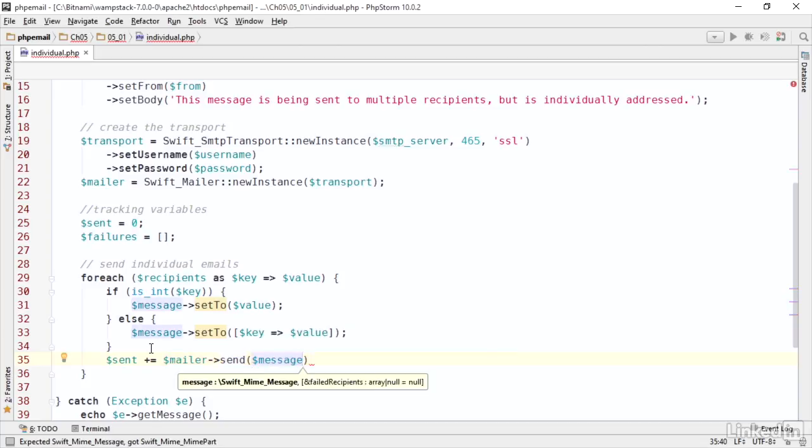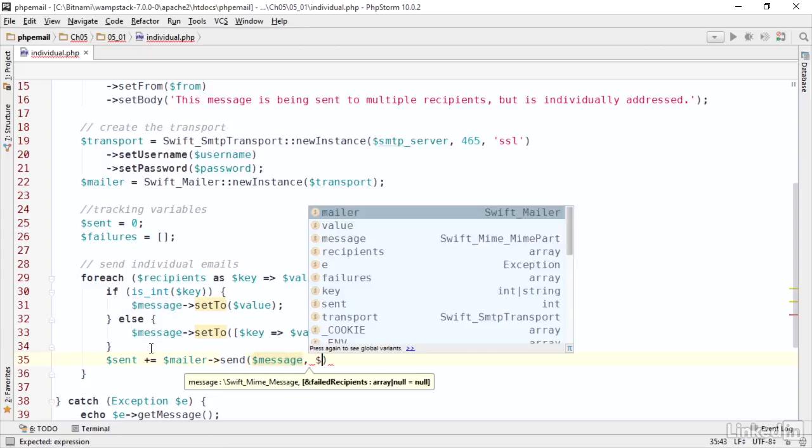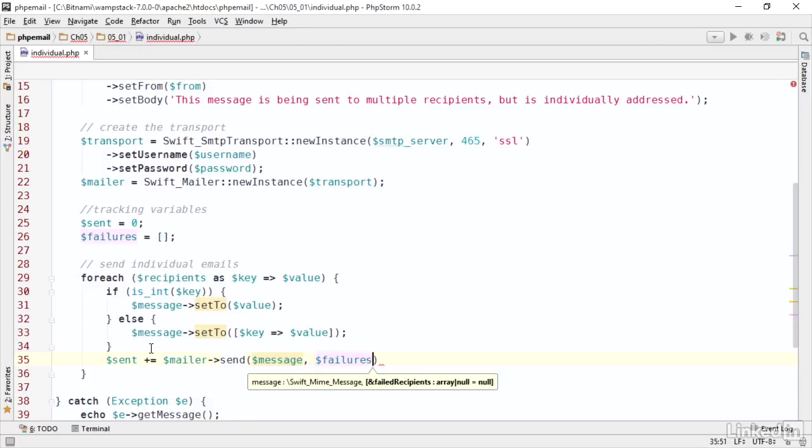And we can also add a second argument here. The send method takes an optional second argument, which is an array that's passed by reference, and that stores the rejected addresses. So that's why I created failures before. We just pass that as the second argument to the send method.